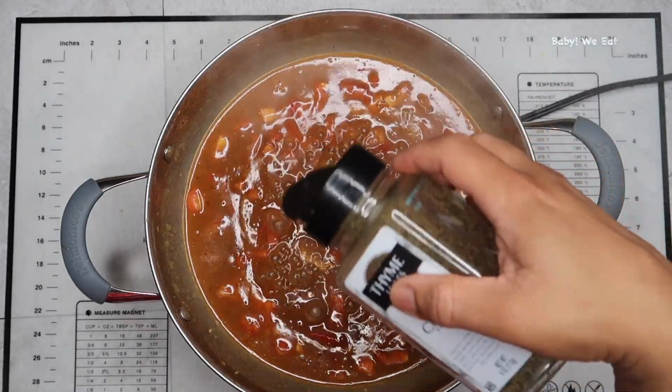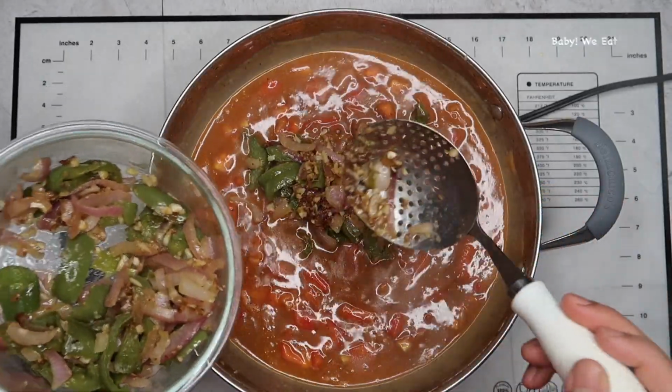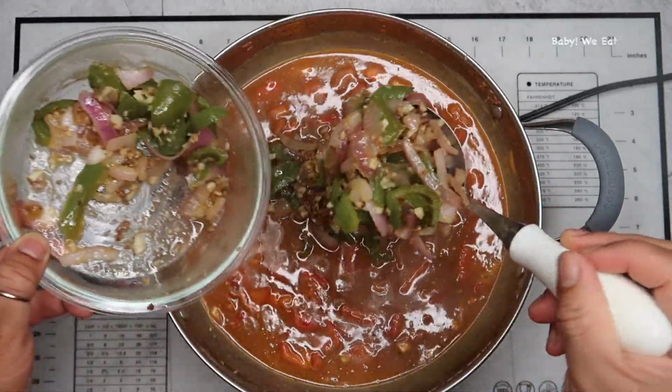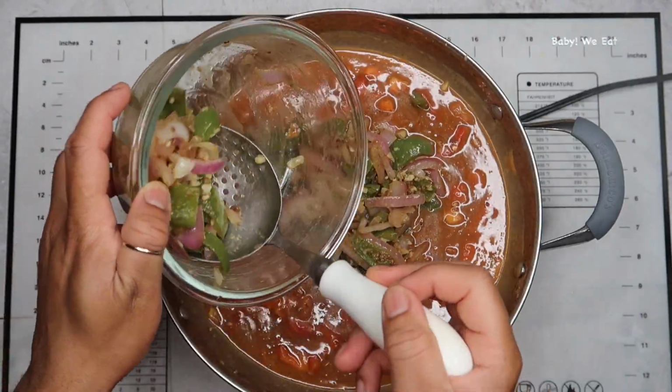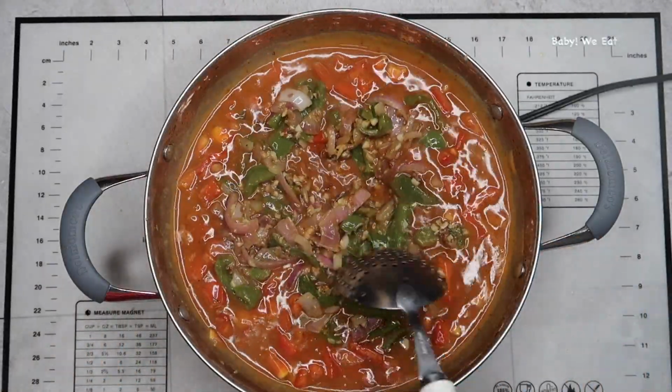You want to bring to a boil, then lower your heat to medium. And then you want to add back in your meat and vegetables. Cover and cook for 45 minutes or until your meat is tender.